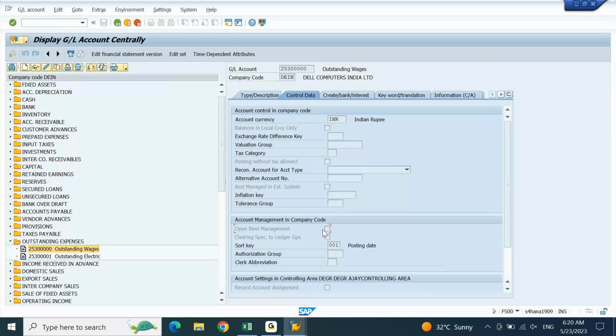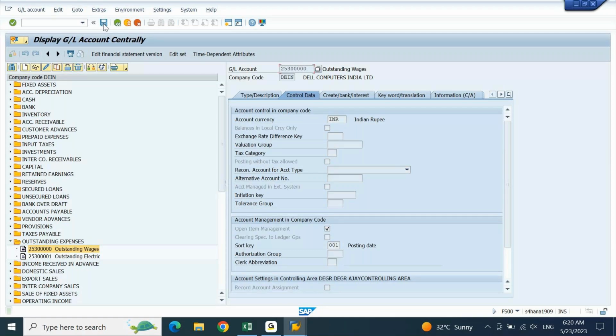To treat a particular GL account as open item managed, this tick should be enabled. For that, let's go to the change mode of the GL account. Click on the change icon. What we need to do is just enable this tick and click on save.